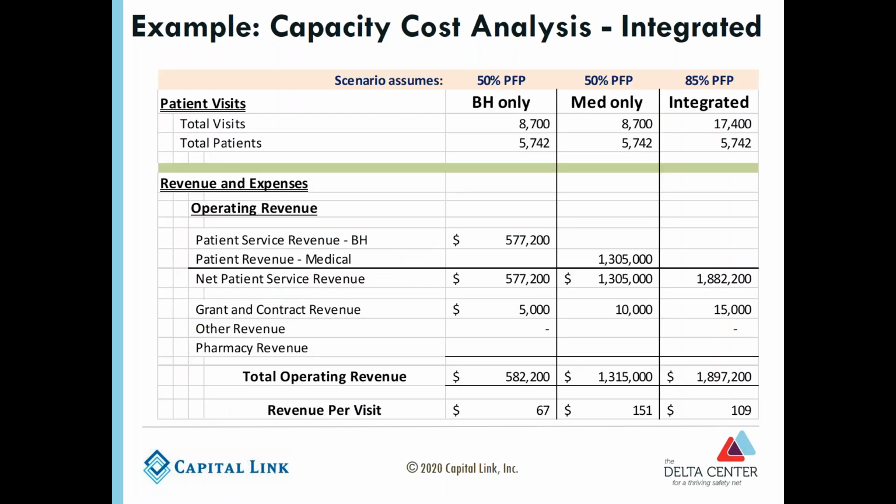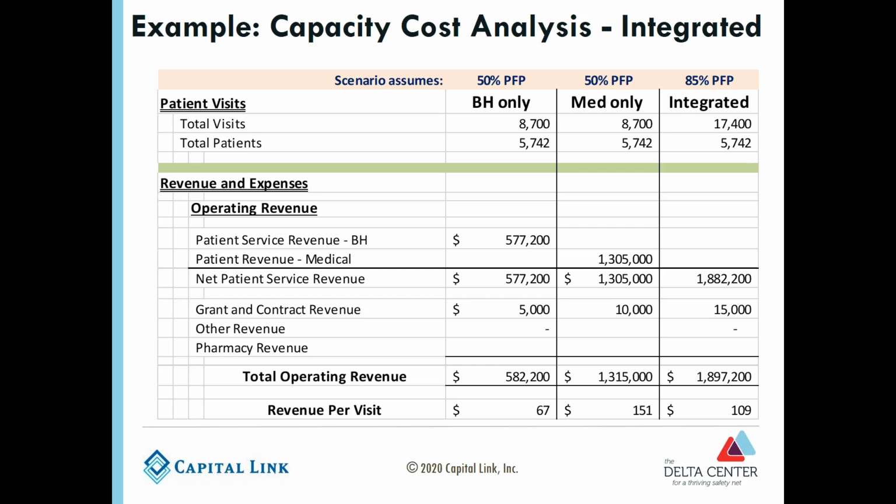All right, so we're using the same revenue structure as Bob used for session 1, and here I've changed around a little bit the scenarios up above. You've got behavioral health only, then your med only, and your integrated. And we're assuming that you're right at the 50% threshold for behavioral health and med, so there's no extra payment under your value-based payment system for this.